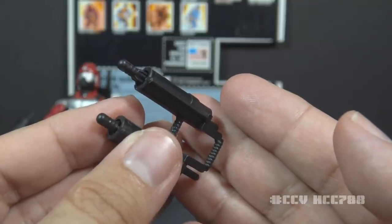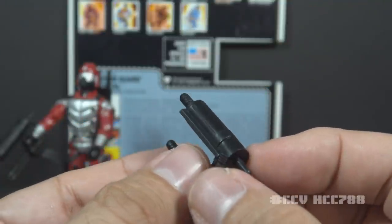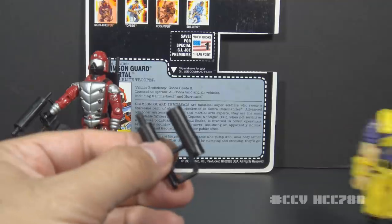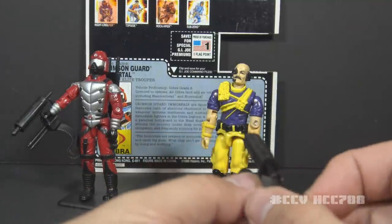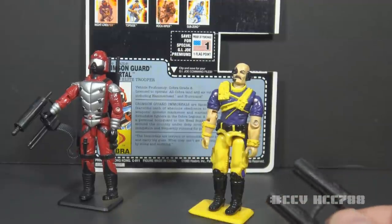These missiles fire using finger flick technology. Part of the missile sticks out of the back of the tube, and to use finger flick technology, you just flick your finger. Finger flick technology isn't the most sophisticated way to fire a missile, and I think it has no chance of knocking down Dr. Mindbender. Let's give it a shot anyway. Nah, it just bounces right off of him.